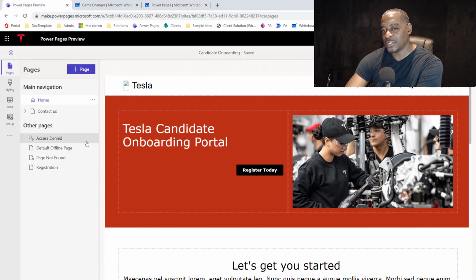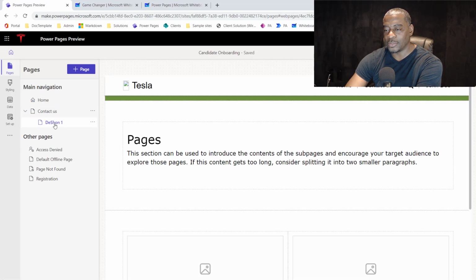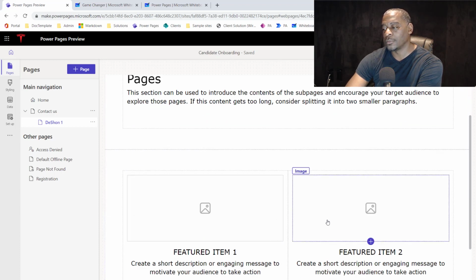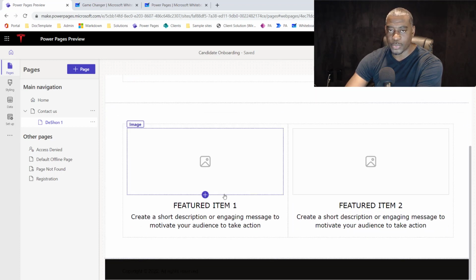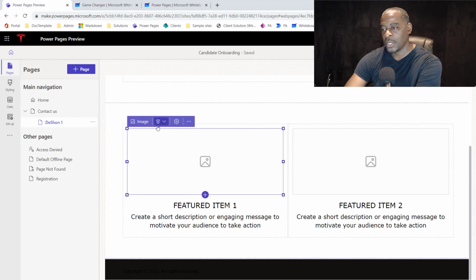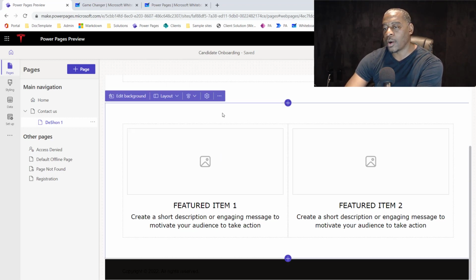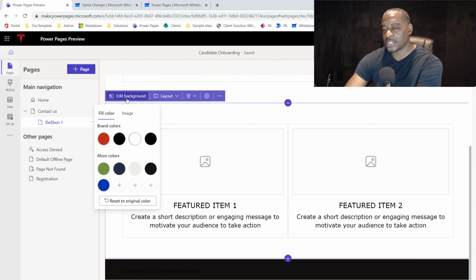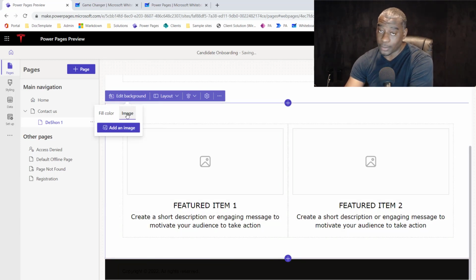But in Power Pages, I get this new studio. You can tell where they borrowed, especially when composing and creating these pages, from SharePoint and the SharePoint experience for content managers, where you hit the plus sign, they allow you to bring in the widget, and then once you have the widget, you can configure it to make it your own. They also borrowed the whole concept of sections, where you can dynamically create a section, and for that section you can add a background cover, even a background image, which modern SharePoint doesn't have, which is very impressive, by the way.